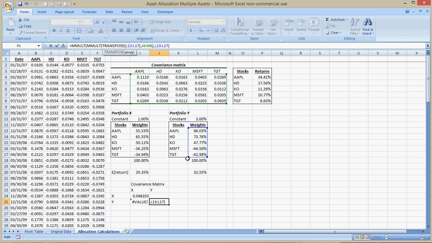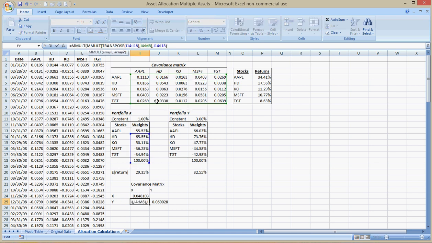It should be for portfolio Y, Control Shift Enter. So this is the variance of Y, because the weights with the covariance matrix, and the variance of X, we have the weights of X with the covariance matrix. For Y, we have something very similar.